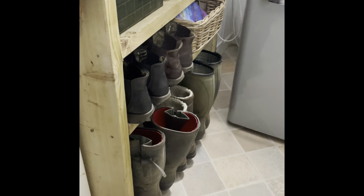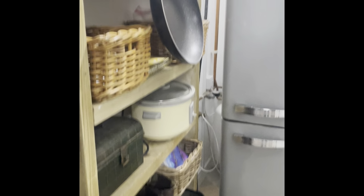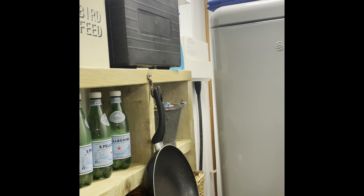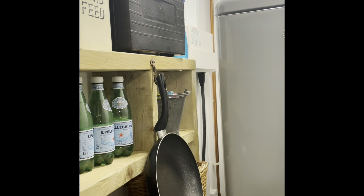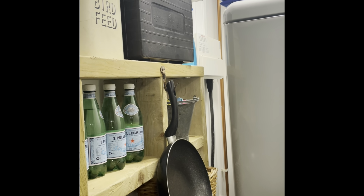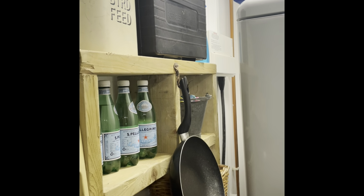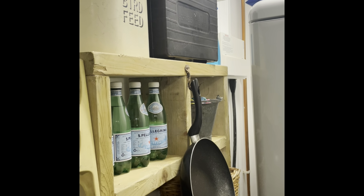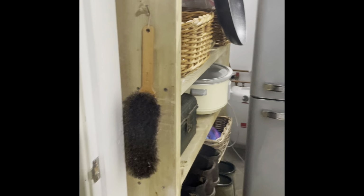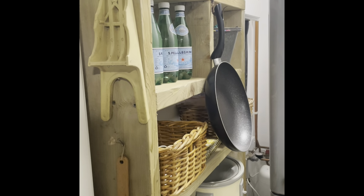I've got somewhere for my winter boots. I've got somewhere for my slow cooker. My frying pan and my little camping stove used to have to live in the garage, and the times I would not go out there because it was so cold, and so you don't eat as healthily. And that has already changed, omelettes are us. We've had a fry up for breakfast, it's been amazing. And things like my boot jack and my little sweeper. So this, I just love it. I'm absolutely over the moon about it.